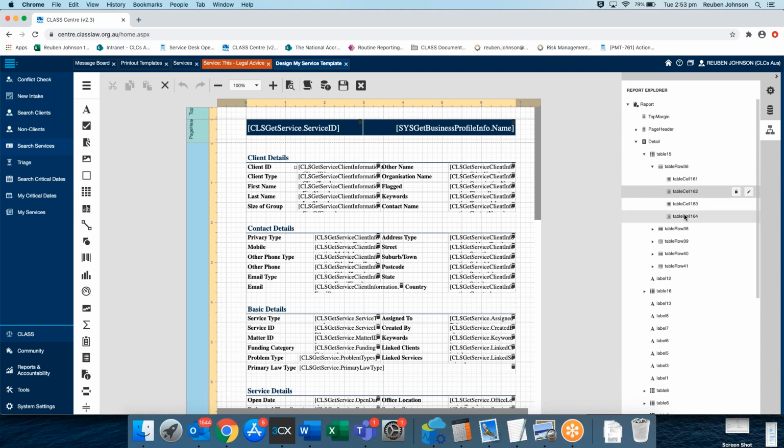So this might look a little bit overwhelming to start with. I promise you, the more you work with it, the more you'll get a feel for how this workflow works. It can still be a bit cumbersome to work with, but as long as you understand it, you should be able to make it do what you need it to do eventually, even if it takes a little while. So you can see, if I click on report, this is the document as a whole. Again, this is what is selected when you open the template, and where you control the parameters for the whole page itself.